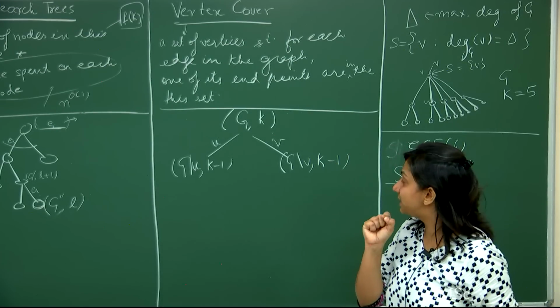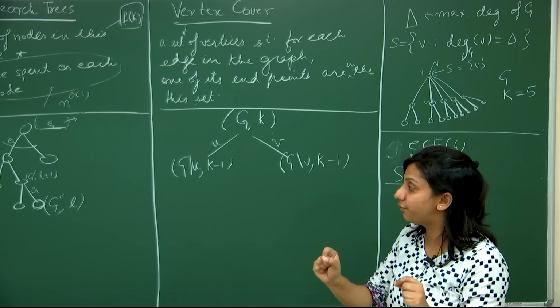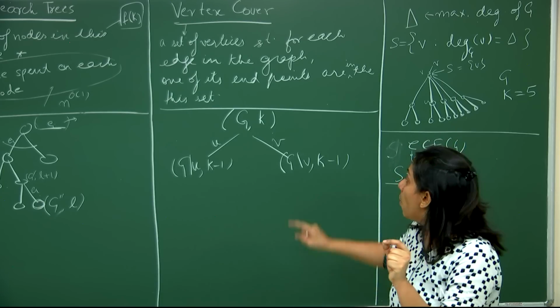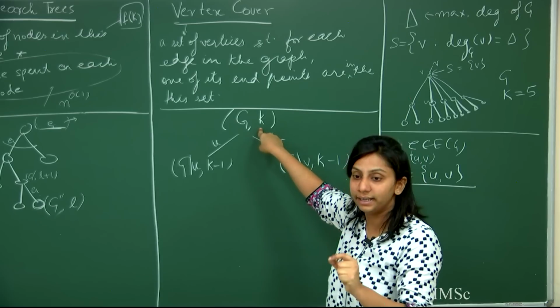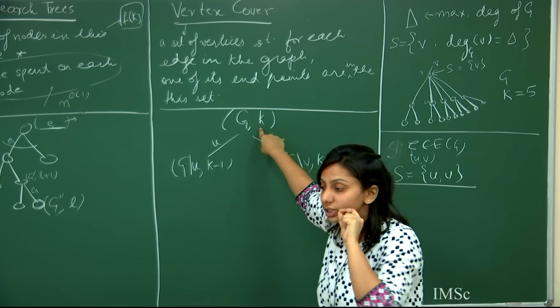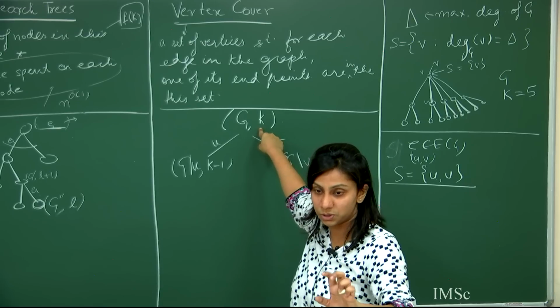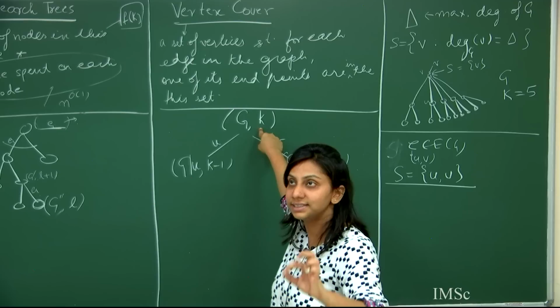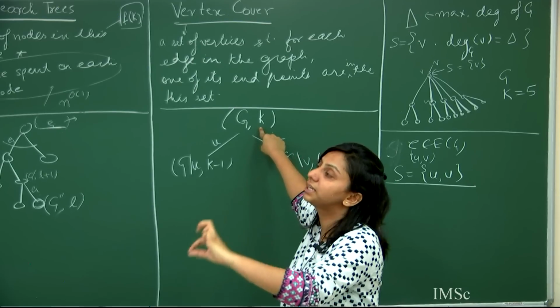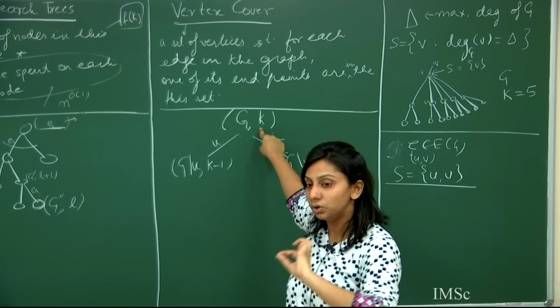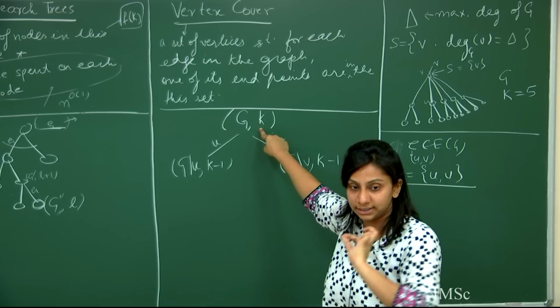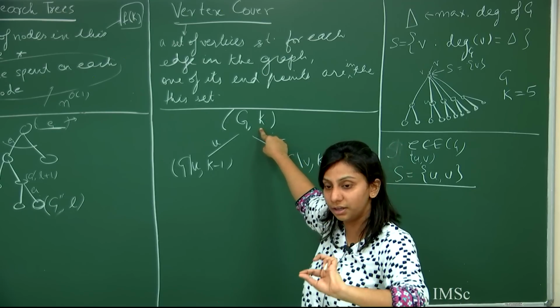One thing which we definitely want is the following: that whenever k becomes negative, you should definitely be able to stop and infer something from there. Okay, that's one thing. So those kind of instances for which k is strictly less than 0 should definitely be your trivial instances, and you should be able to tell them or solve them in polynomial time.